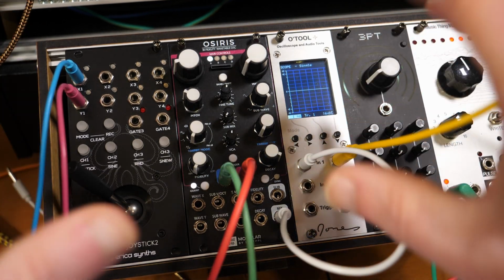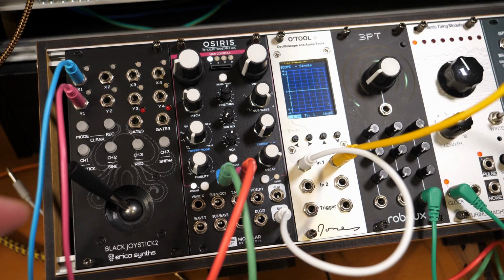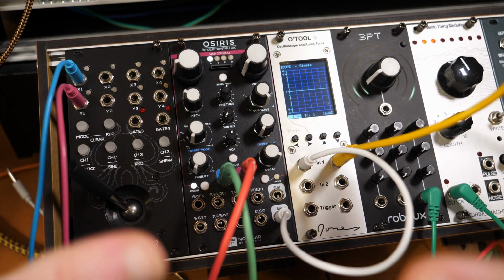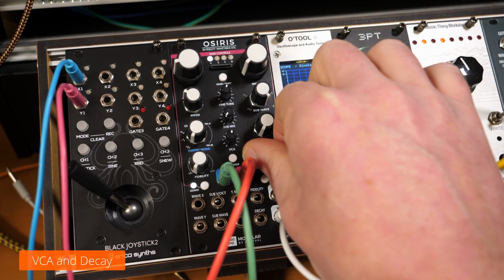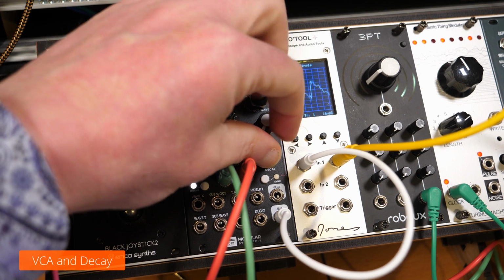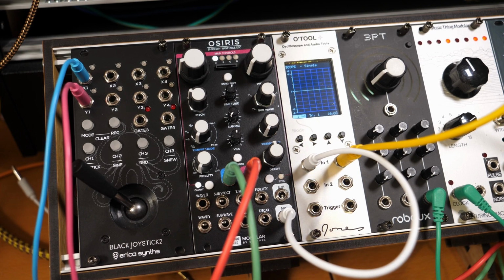But that is not what makes the Osiris interesting and different. It's the other things within here. So the VCA is one with its own decay. It turns it into a little bit of a Plaits, I think. It has that sort of vibe to it. You can give it this really nice plucky sound. If I was to go to an ARP.